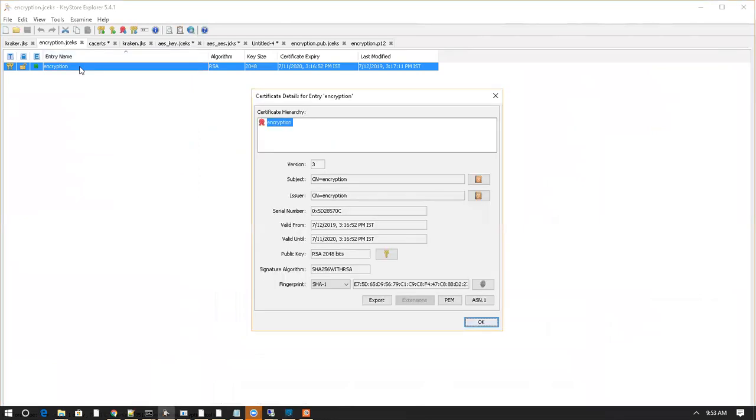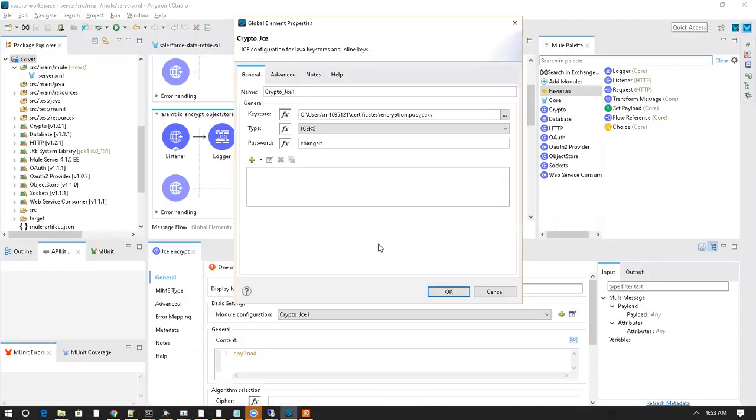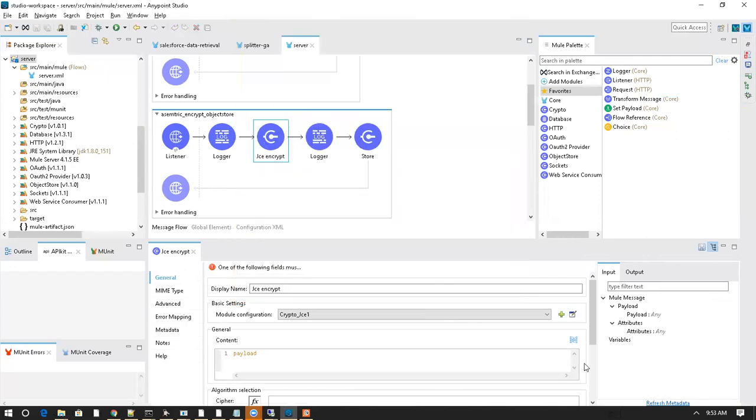This has private key and public key. What I have done, I have separated this encryption public key separately because this is the one we give to our partners, for them to encrypt and send it to us, right? So select the type JCEKS. So this is done.